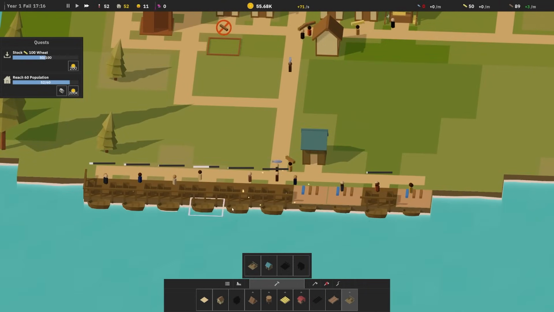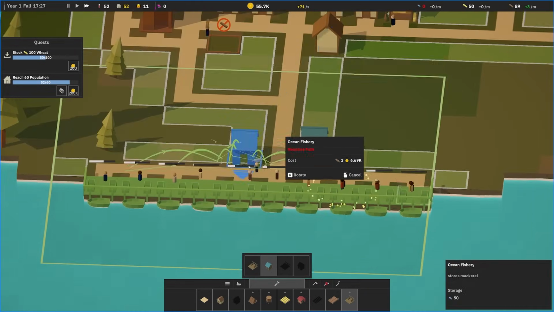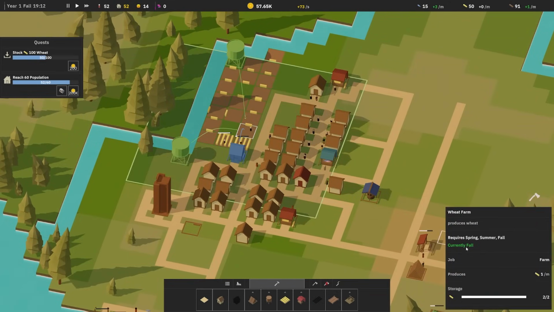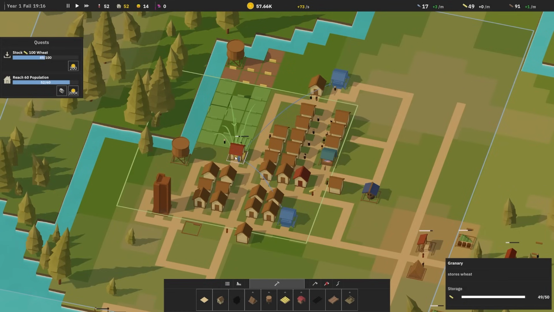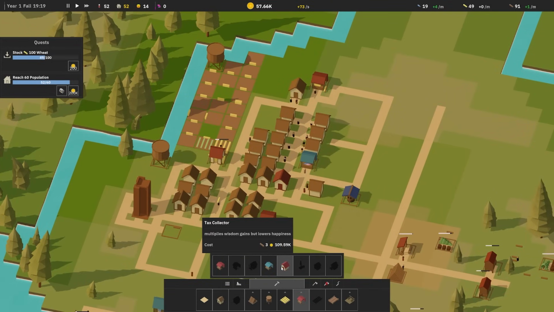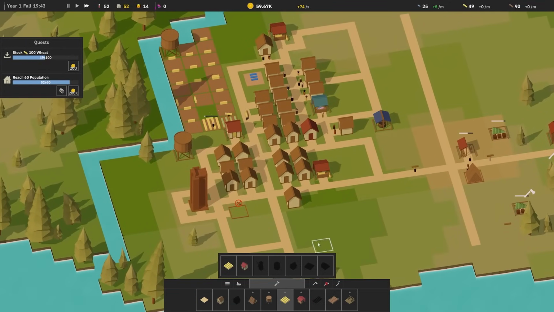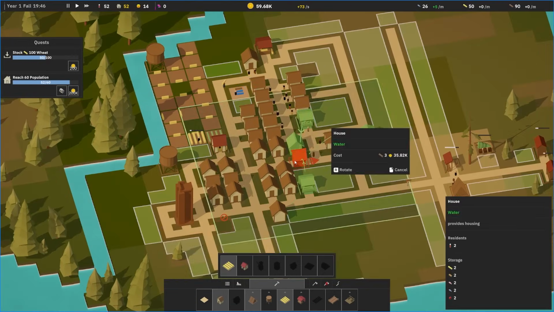We got a whole dockland here, and I'll put a second ocean fishery here. So I believe it's fall. Maybe it's currently fall, requires spring, summer, fall. Oh, our wheat storage. Ah, I need a second granary. Now that actually makes sense to me, that you can only store food in a building that you have. You can't just store it, you know what I'm saying?